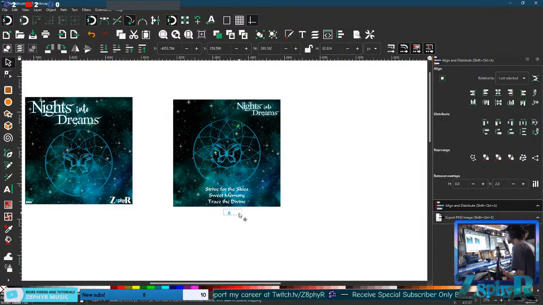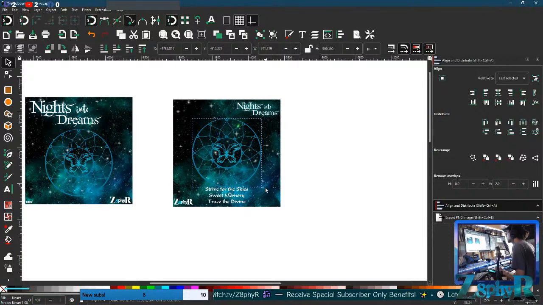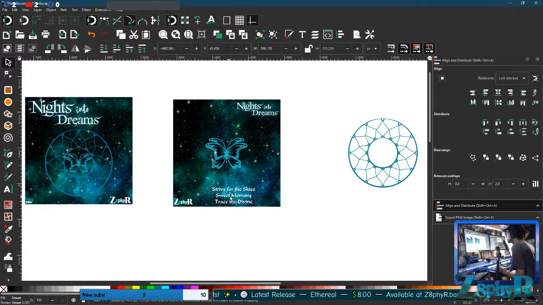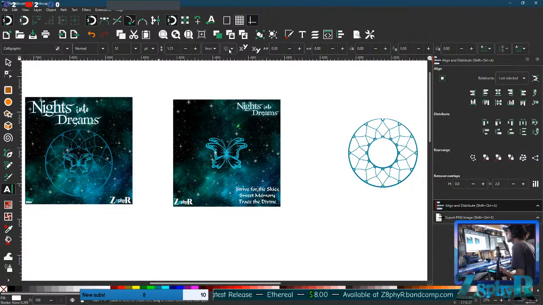I'm sorry, like the back of it. What's the back of the album cover going to look like? It could be just a picture, and we can make it a little bigger. In fact, we could just do something like this. Oh no, maybe I want the butterfly, but we don't want that. Yeah, we could just do that. See? Even that is an album cover in and of itself, but we don't care. We've already made it. Well, maybe we could do this. We can make it a little bit more special if we can help it.